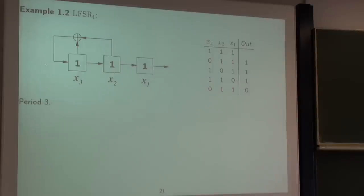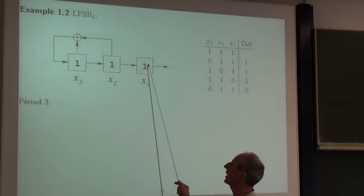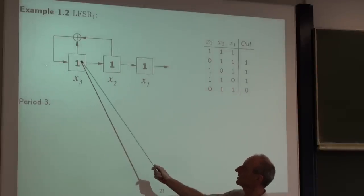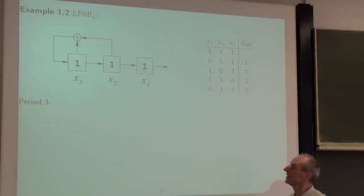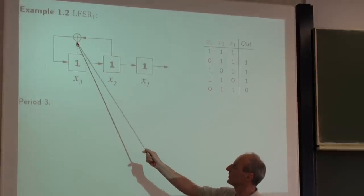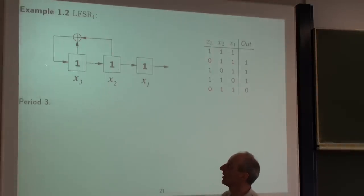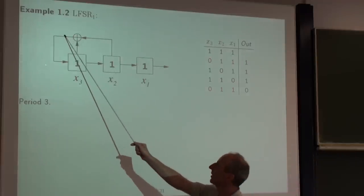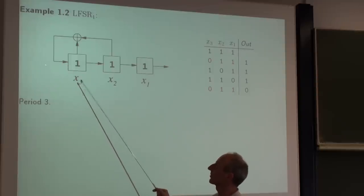Okay, and now it's called a feedback shift register. So there is a feedback, and here we have such a feedback loop. In this example, this particular 3-bit shift register does a feedback of bit number 3 and number 2, and here they are XOR connected, and so what we get as the feedback is the XOR of X3 and X2.